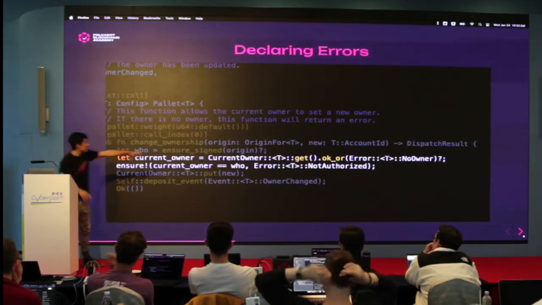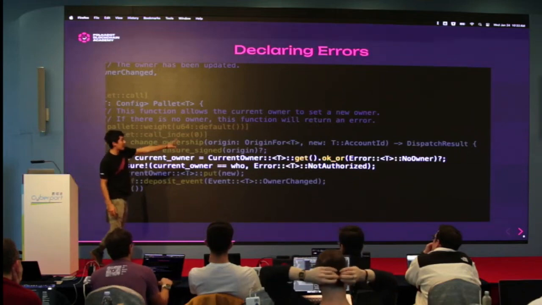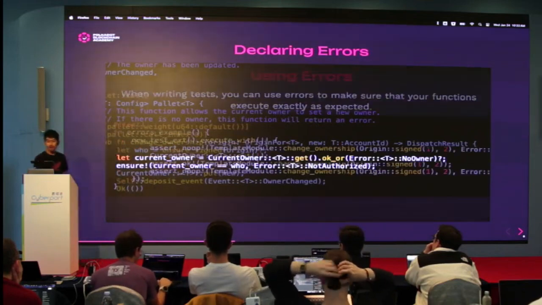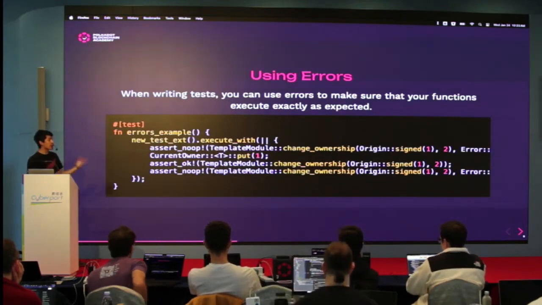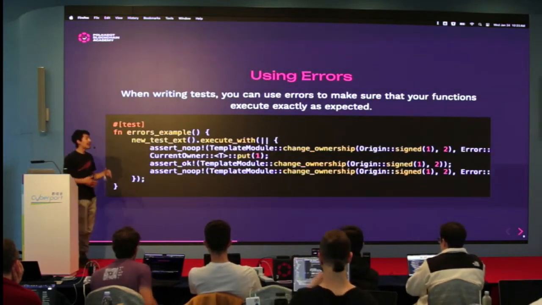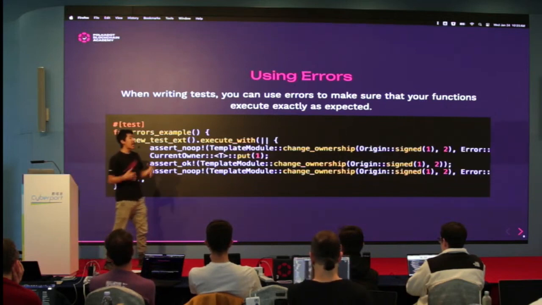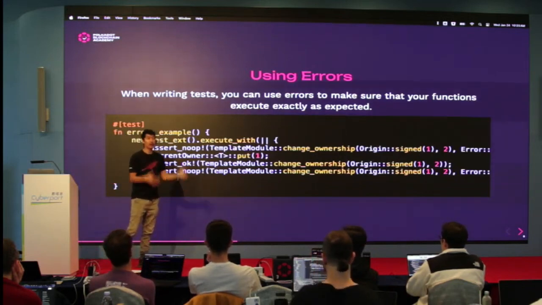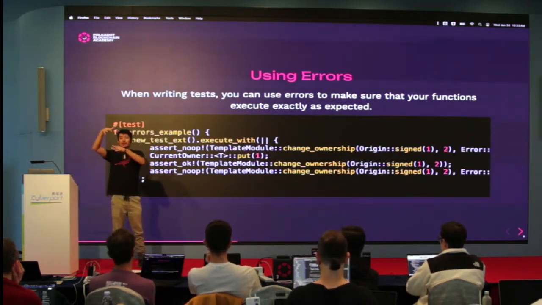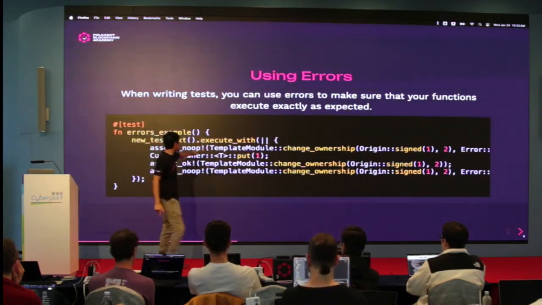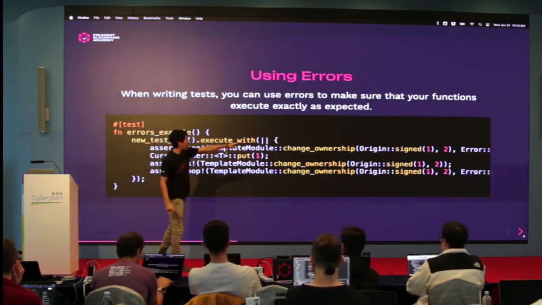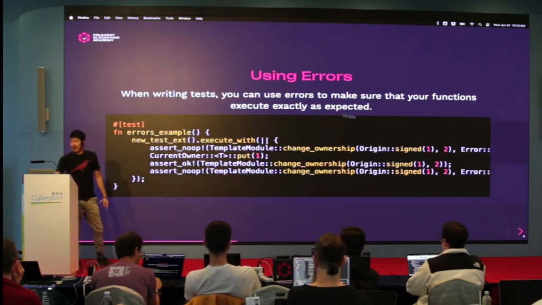Right, so again, you can return the error whenever you have something happening here, okay? Using errors. Errors are not only great for users to see, but for you to ensure that your state transition function is erroring as you expect. I do not want to see just some transaction which should error. Does it error? Okay. I want to see this error matches the error I expect, right? I want you to directly assert that the error that's happening is the error you expect.